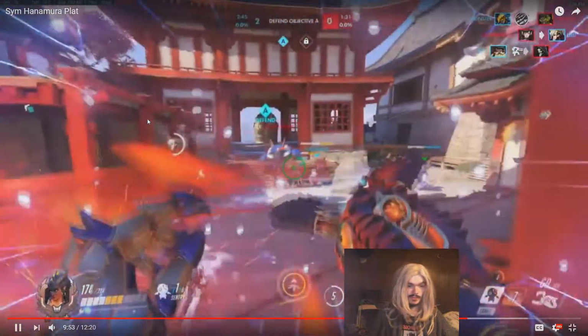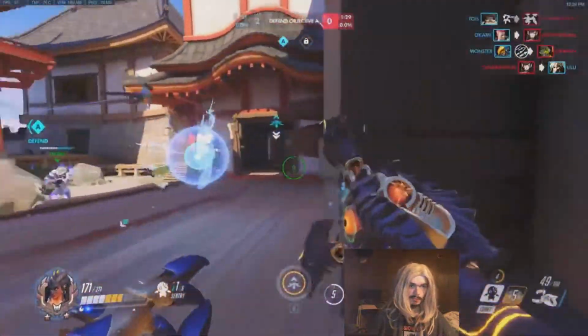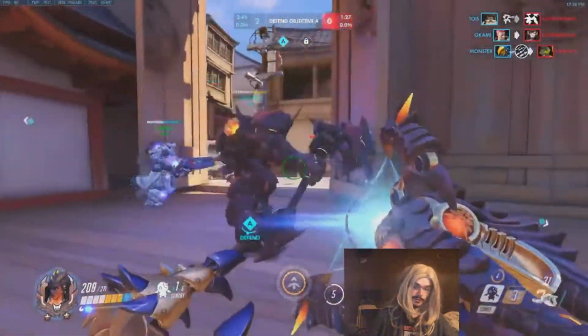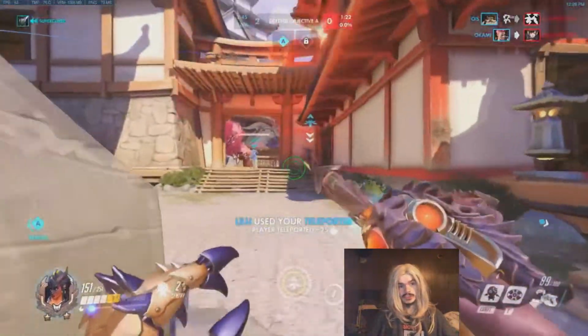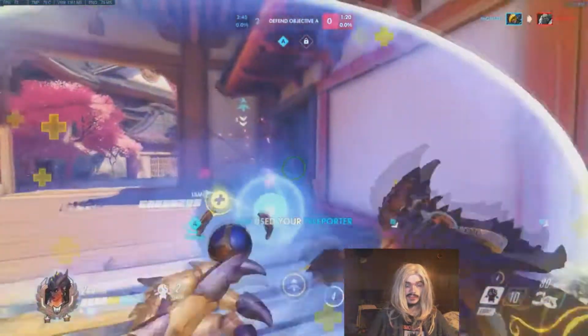Because they don't have to put that much effort into it. But they don't do that. And then Pharah also helps us by using Barrage. I would have gone after the D.Va, just because she was more out of position than everyone else, because everyone else was roughly together.